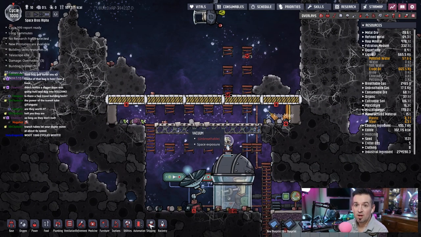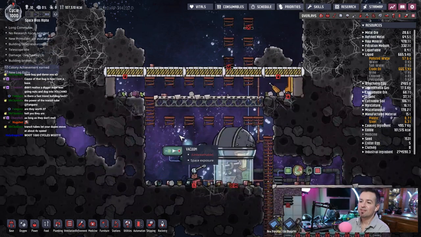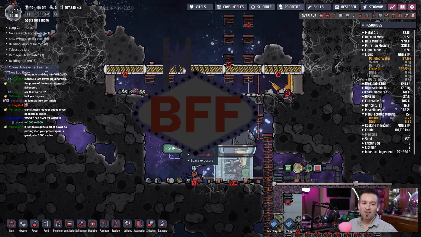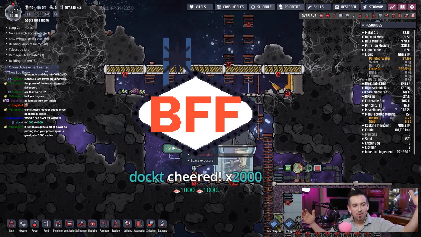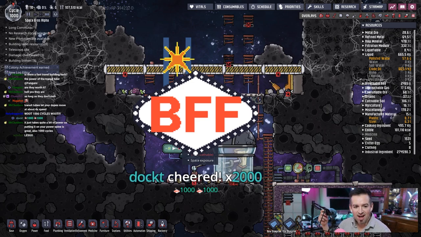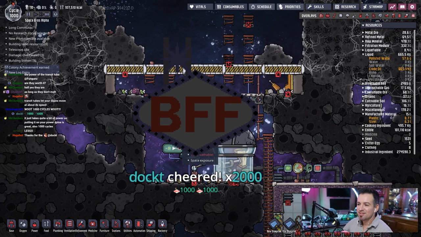Shipping. Oh shit, we did it! Oh man, I didn't even notice! Woo! 1,000 cycles! Oh, docks! With 1,000 bits times 2! That means they're going to 2,000, right? Hey, all right! Thank you so much!